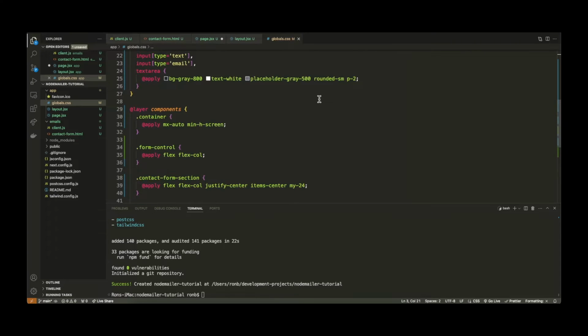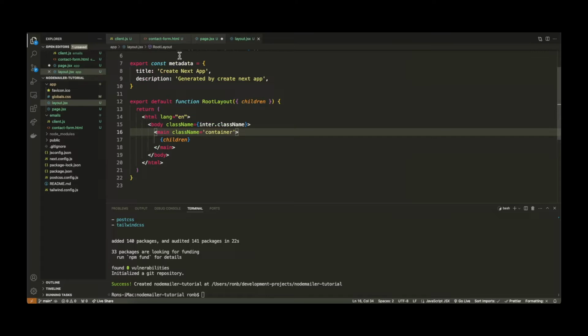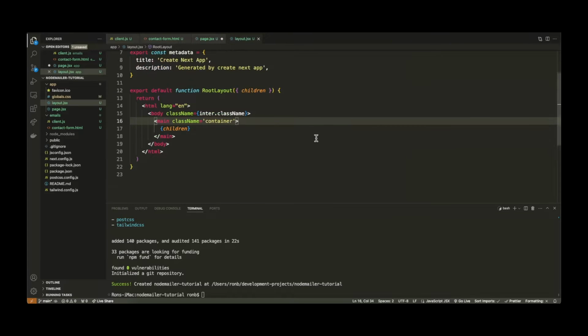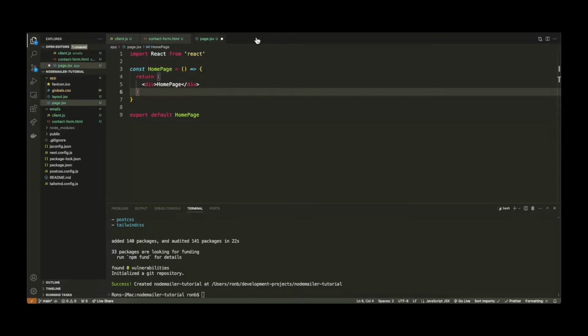And if you guys are not familiar with how Tailwind works, you might want to look at a couple of my other videos in which Tailwind is being used, just to help you come up to speed. So that's pretty much it for the globals.css file. Let me just quickly go back to our layout.jsx file that we had open here. And I think that's all we need here, just this container. So I think, if anything, we can come back to it later on if we need something else. All right, so I'll just close out of that.